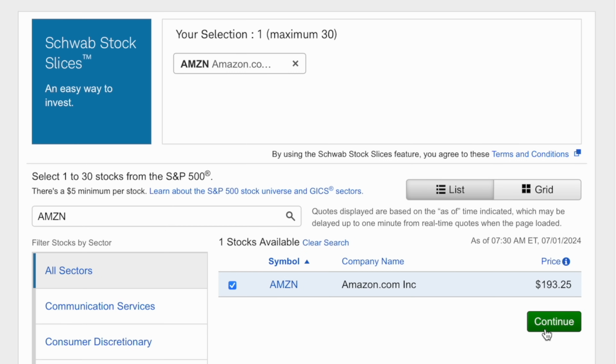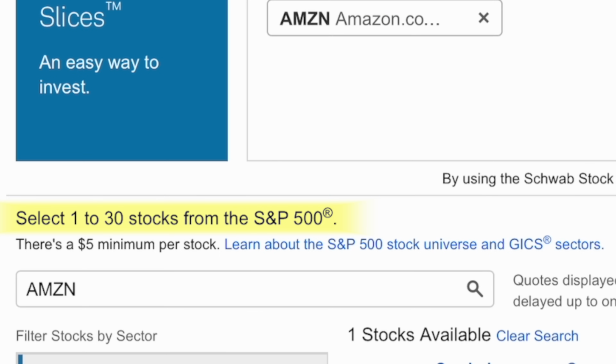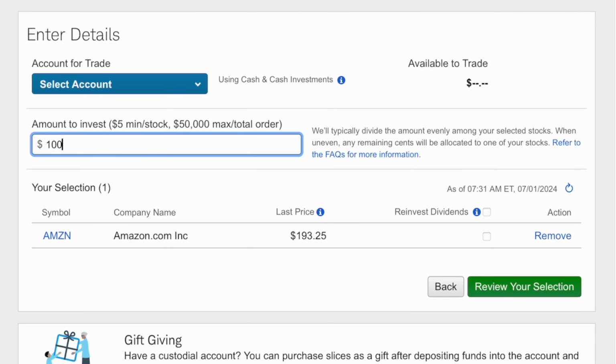Now, theirs is a little bit more limited in that you can only choose stocks in the S&P 500, but since I have 5 different account types and I reinvest my dividends manually, this really helped because I end up having small amounts of cash in multiple accounts, so it's hard when I want to focus on one particular company to add to when I don't have enough to buy a single share. So this allowed me to pool the money and basically focus on one company to add a position to. Now, I'm not sure if I'm going to continue doing this every time, but at least for this particular time, it worked well and something that I may use again.